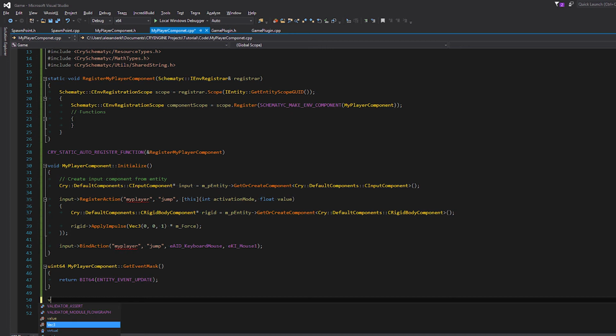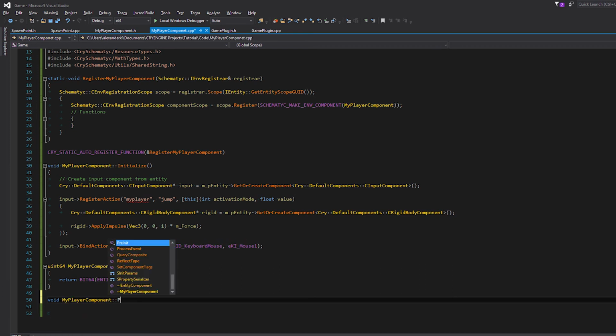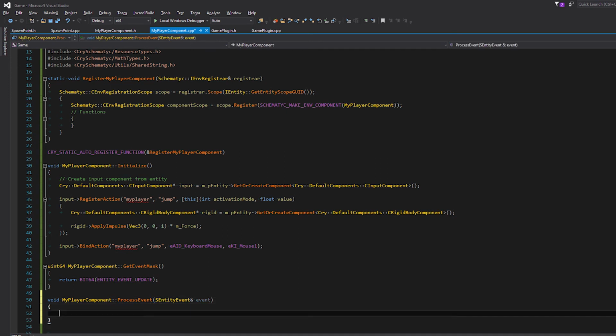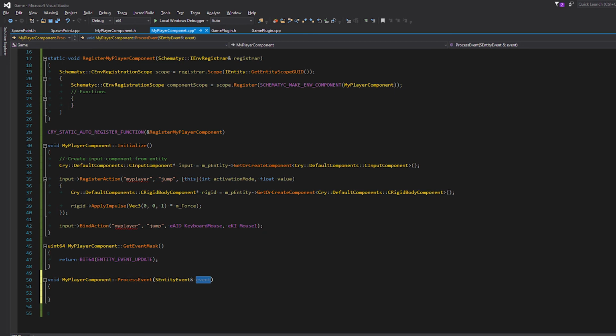And we now want, of course, to also implement the component's processEvent function. As you can see, you already get an attribute here, the event, and the event can be used to switch on it. So, for example, you just add a switch case here on event.event, which is kind of ridiculous, but it's just how it works. And this event now contains the flag of this specific event.